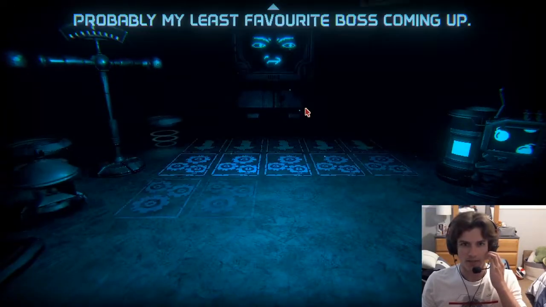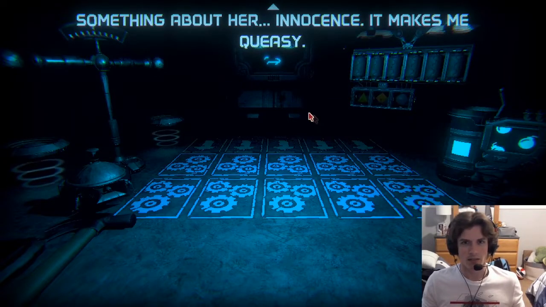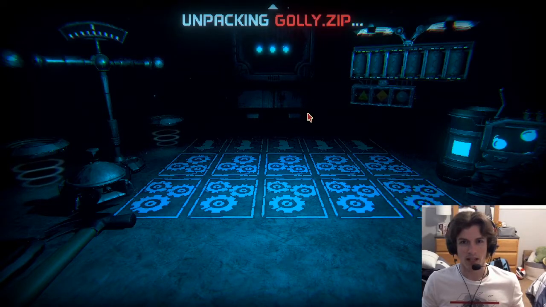Right into it, okay. Probably my least favorite boss coming up. What do you mean? It's like your person. Something about her innocence makes me queasy. But it's important that you do this. Unpacking golly.zip.